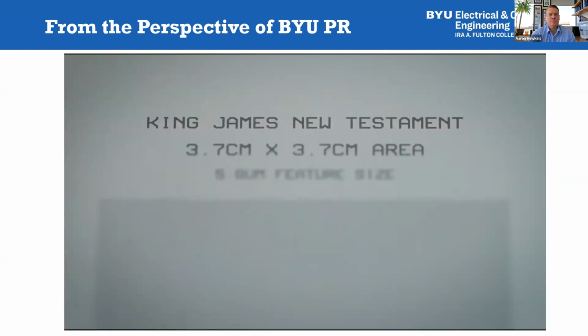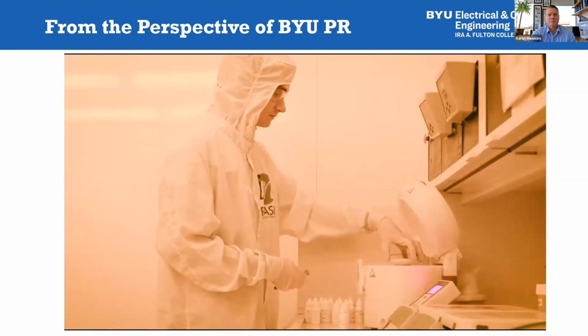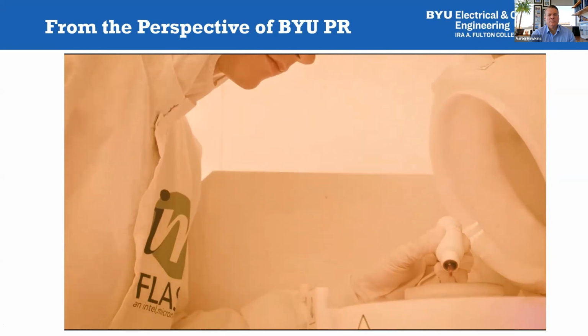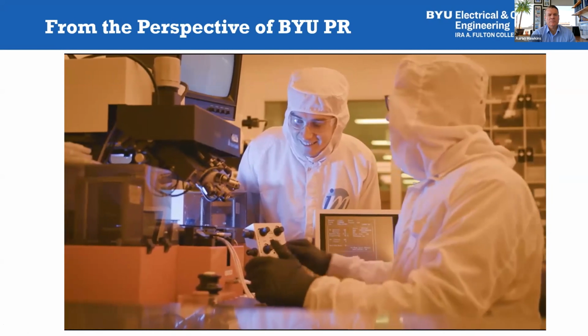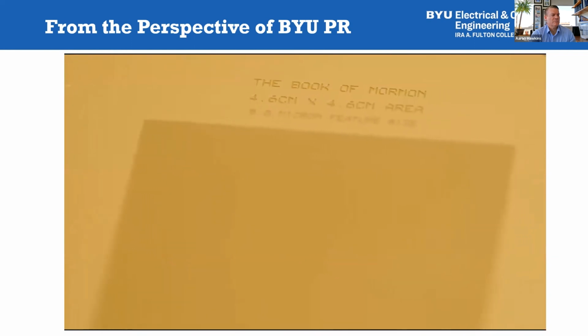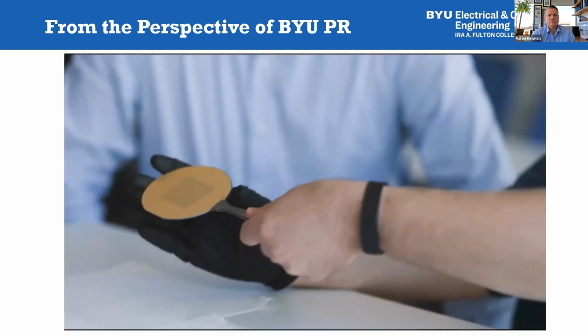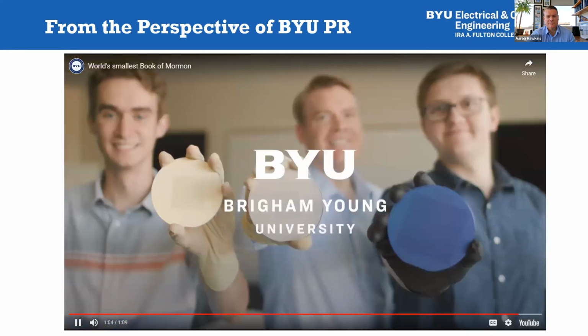The other scriptures that we put on these wafers were the New Testament and the Old Testament of the Bible. We created these wafers using the same processes that we would use to create a computer chip. Like Moroni himself, we were etching into this wafer so it is physically engraved. We decided to coat it in a thin layer of gold, paying respect to the original gold plates that we get the Book of Mormon from. The electronic storage that we have will degrade over time, but this, it'll last millions of years. I'll be proud to tell people that I was a part of creating the smallest Book of Mormon ever.